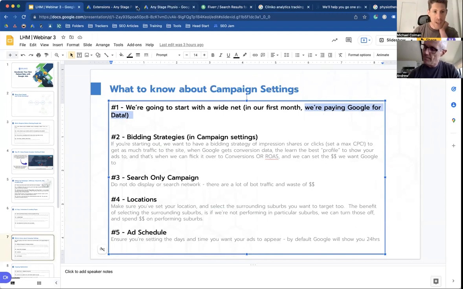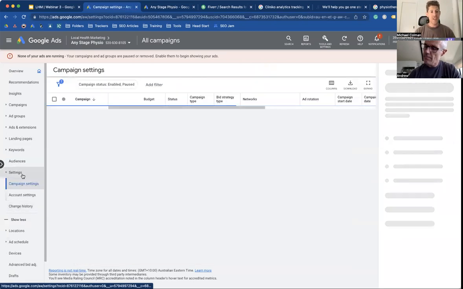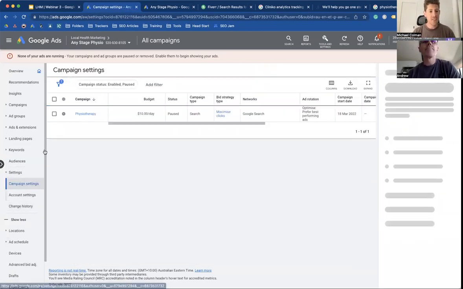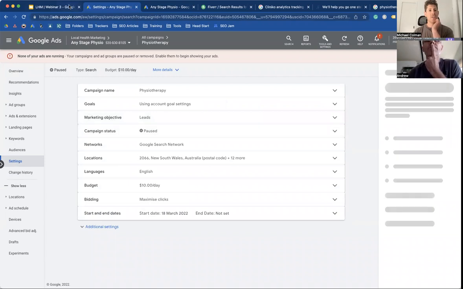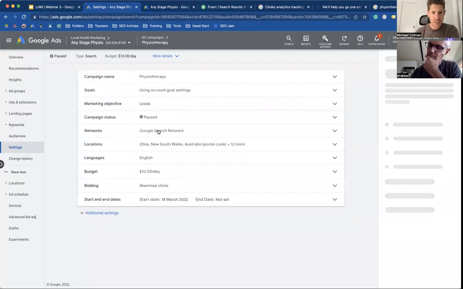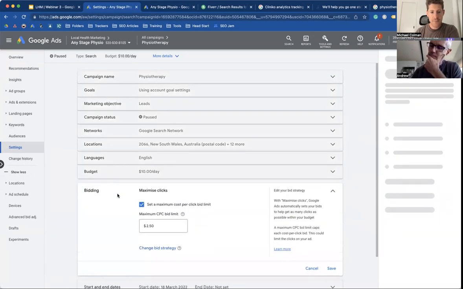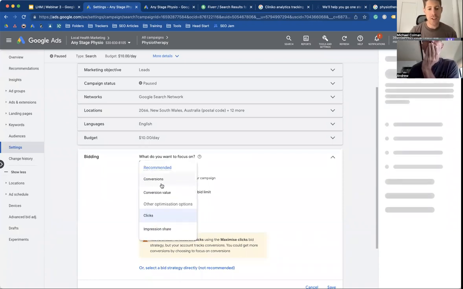So, let me just bring you over. Everything I'm going to discuss now is in campaign settings. So we want to go in here and run through a few things. One thing they give us is what they call the bidding strategy. If we come over to settings, we can go with bidding down here, and we can select different types of bidding strategies.